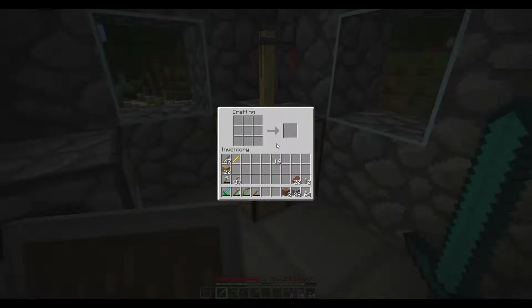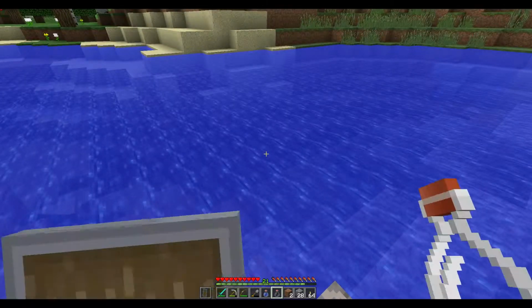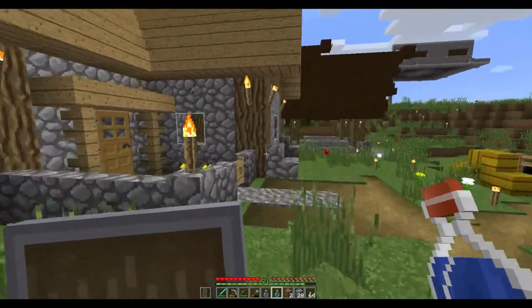Now that we got some glass, in order to make the bottles, all we have to do is place glass like that, getting 3 bottles for each. So it's 3 glass into 3 bottles. Now these bottles, they require water. In order to fill them with water, just take the water from the lake nearby and you're all set.